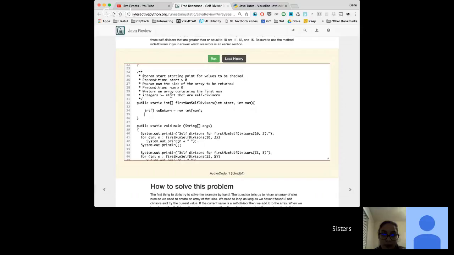Can we create a for loop and keep adding the values to the array? Okay. Sure. Yeah. We can do a for loop.